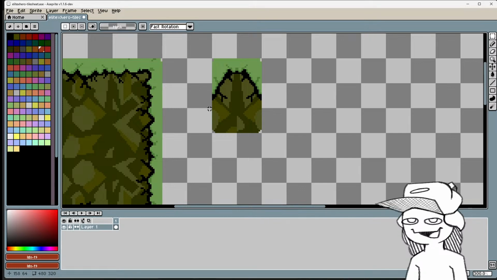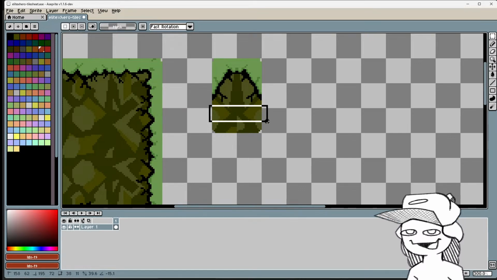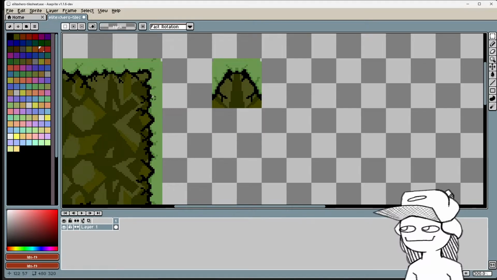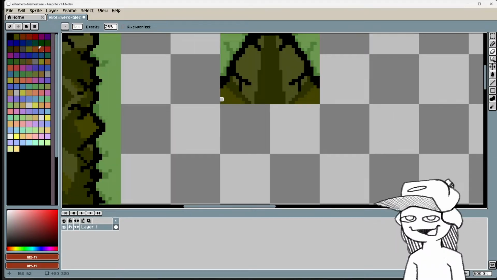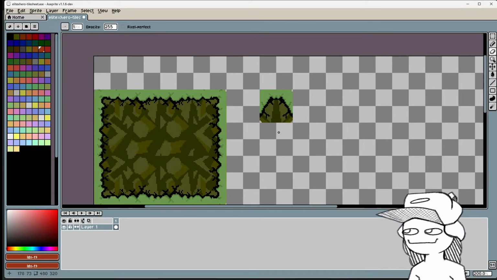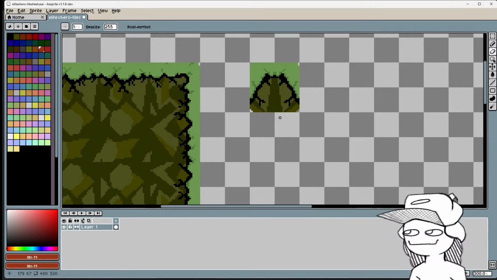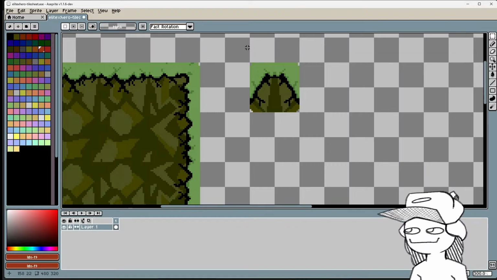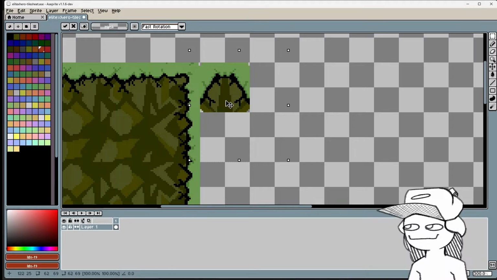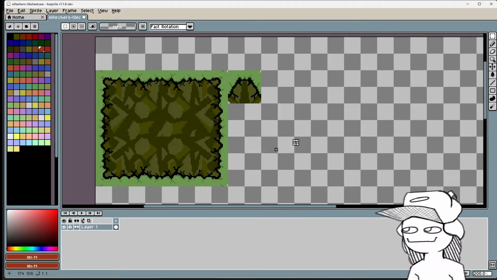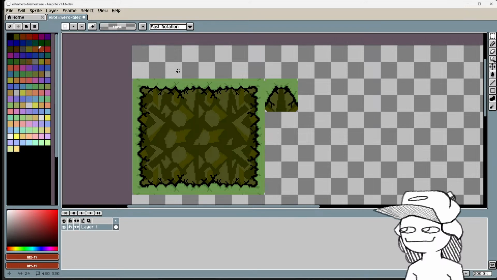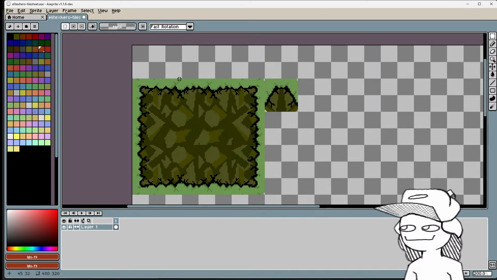And probably delete some of these. Wait, that one, and we can add actually this one, like that, which is way better when we are going to do tiling. So let's actually put it here. Nice. For some decoration, I think that's much better for us. We have one, two, three.